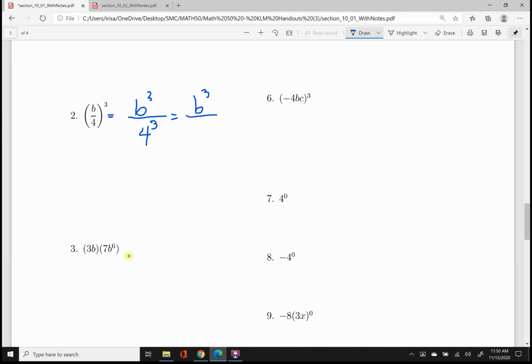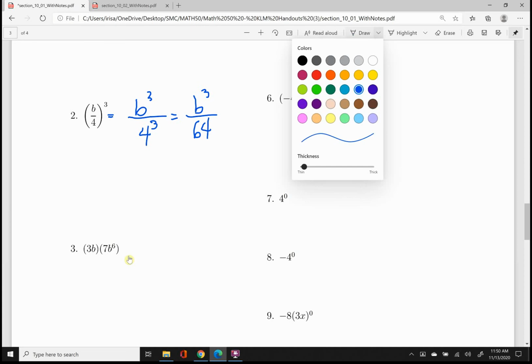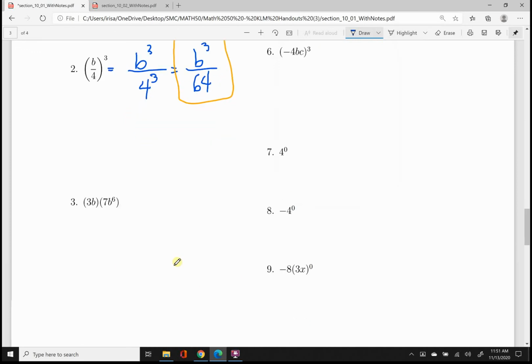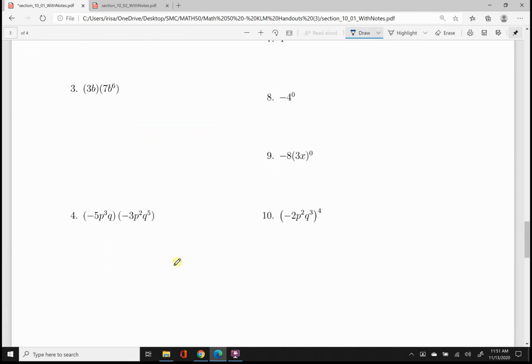Okay, so the rule of thumb is that as long as the numbers are relatively small for the base and the exponent, and they're actually numerical values, you should strive to simplify it to an actual number. So I wouldn't leave the final answer as having that denominator as 4 to the 3rd power. I would simplify it indeed to a 64, okay? So you may be wondering in certain instances when it's appropriate to simplify or not. Just feel free to ask, okay? I can just tell you right away if it's something that you need to simplify.